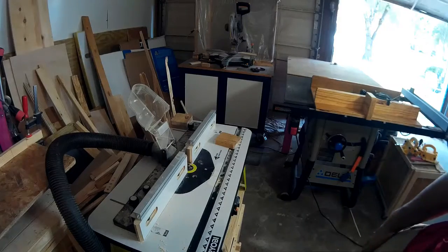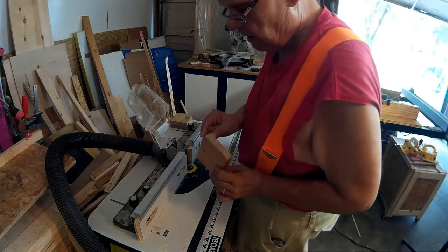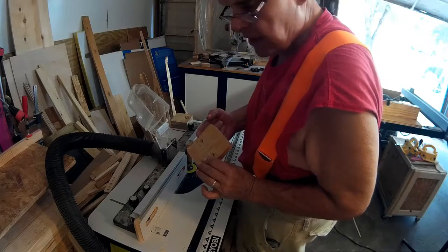Let's see what happens. Before I make the snazzy cuts, I'm going to do the end grain first. This way, if there's a little bit of tear out or something, I should be able to pick it up on that inside cut.